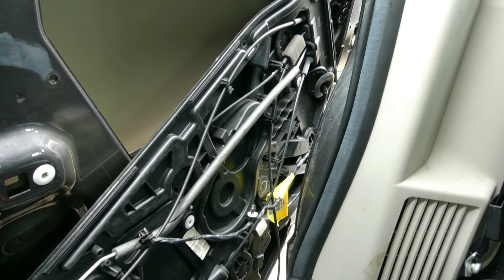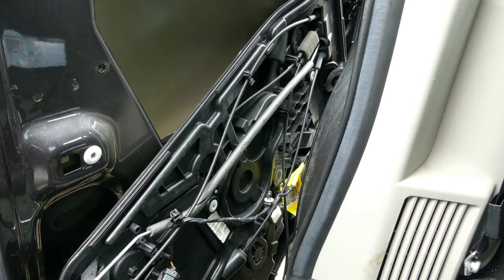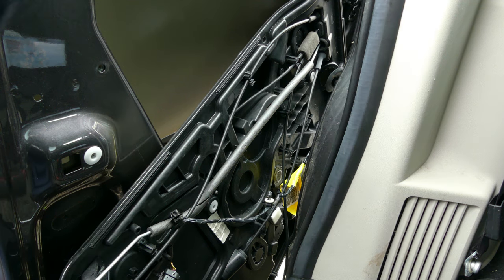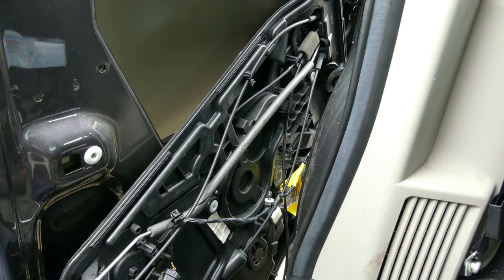Alright, so I'm not gonna show you anymore. The rest is pretty much like the reverse order. So there's no standard procedure of doing this. Just be very careful not to break this plastic thing. So we're gonna put it on, and then as soon as I install everything, let's see if it's gonna work.